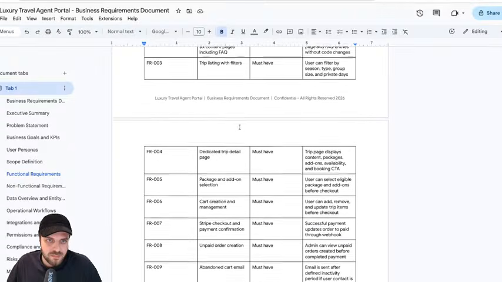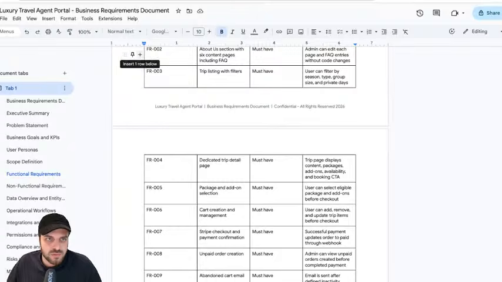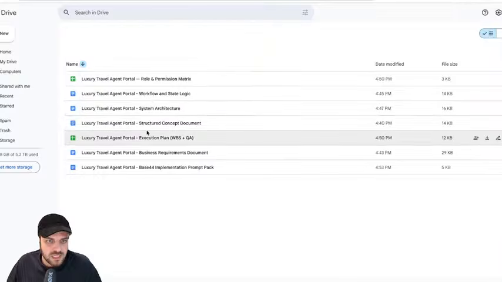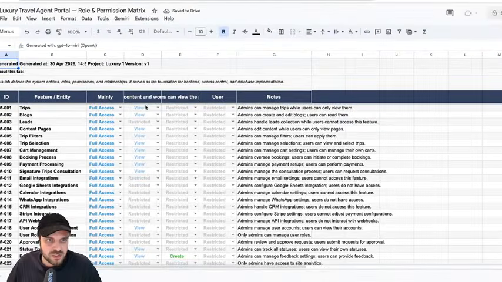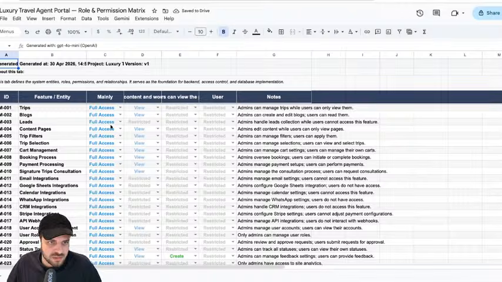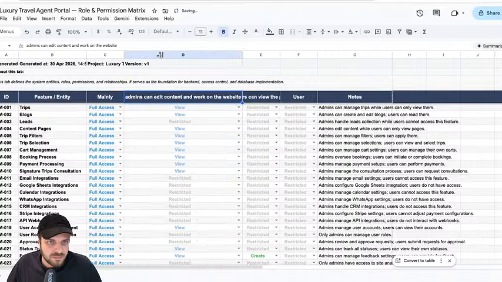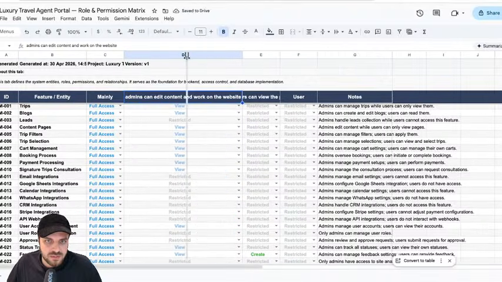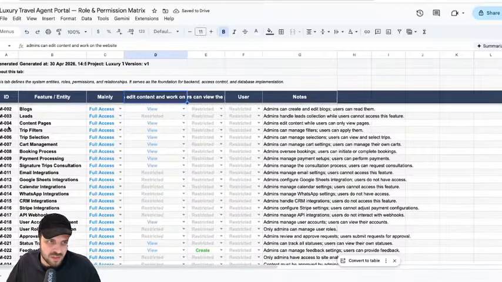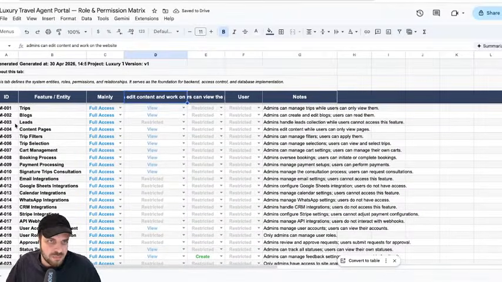And perhaps we can continue to this one, but first maybe I will open just the output folder and show you the roles and permission matrix, right? So we were talking about different types of roles. So here we have mainly, let's say, the admin, and the admins can edit content on the website, the reviews, and some users. Such a role and permission matrix is super useful, especially for enterprise use, but also I would say for almost everybody, especially once you have different amounts of users and different roles.